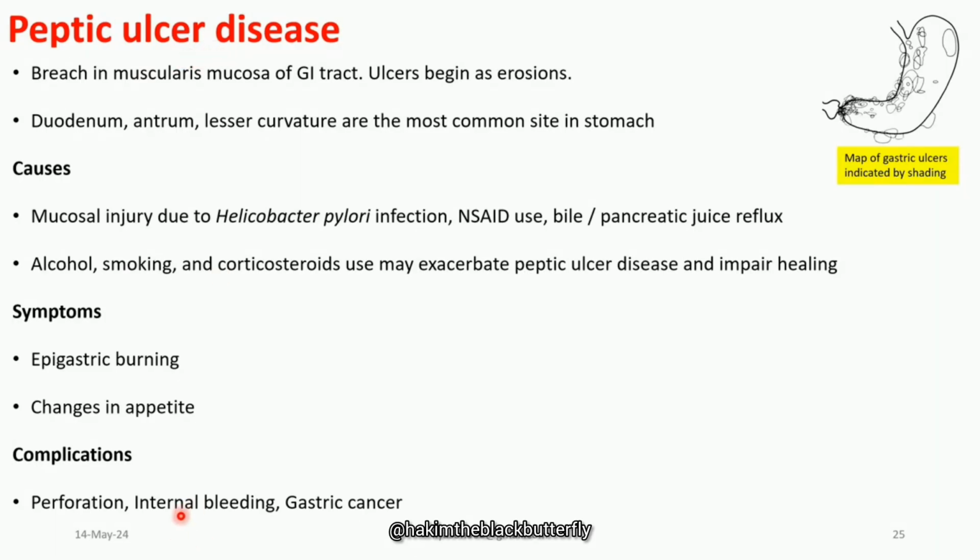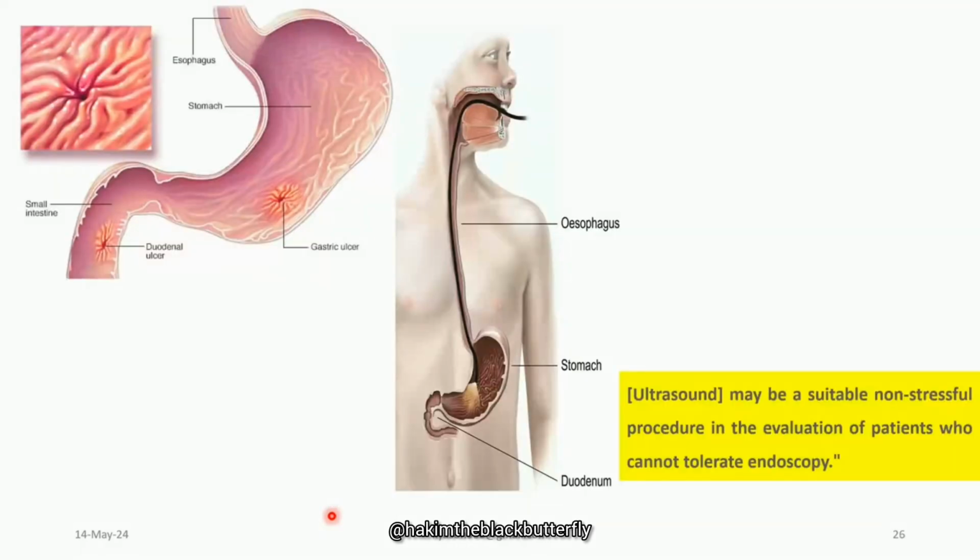And also, over time, those wounds can tend to become cancerous. Okay, so usually these ulcers can be diagnosed using endoscopy. And in endoscopy, basically, I told you yesterday, there is a surgical instrument that's going to be inserted into your upper GI with a camera that will be taking pictures of the stomach lining.